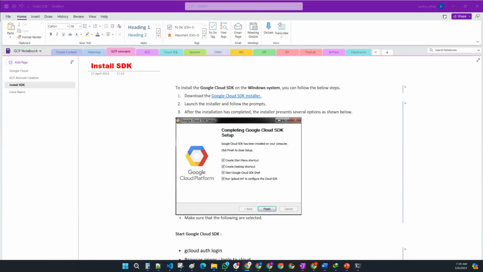So the SDK works in a similar fashion to the Cloud Shell. The only difference is that the SDK is nothing but your Google Cloud CLI. It has to be installed on top of your local machine, so you first download it. If one wanted to download it, I have given the steps also here, guys. Once you get access to your notes, you can go and download and install it on top of your local machine. You don't need it now, but this is also one of the ways to interact with the GCP services.